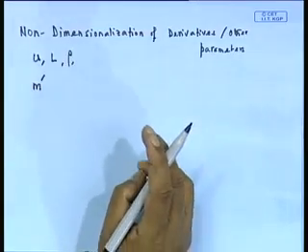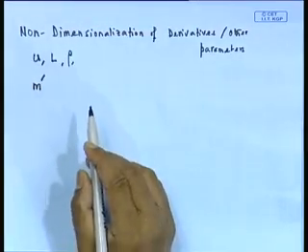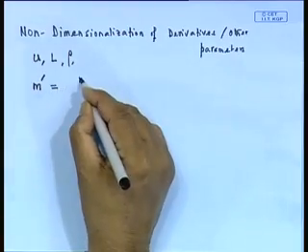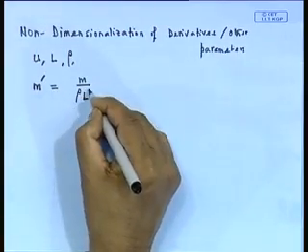Typically in maneuvering studies, the standard nomenclature is to put a dash on the term to show that the term is non-dimensional. In fact, maneuvering is all the study of dash and dot. Dot will be the time derivative, dash is non-dimensionalization. So, this is written as m by rho L cube.